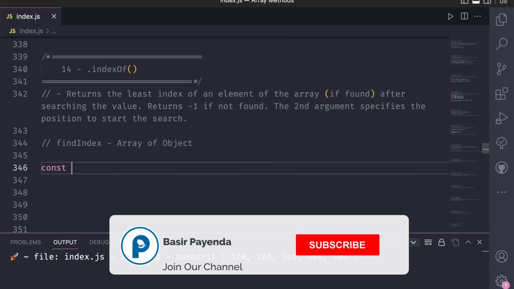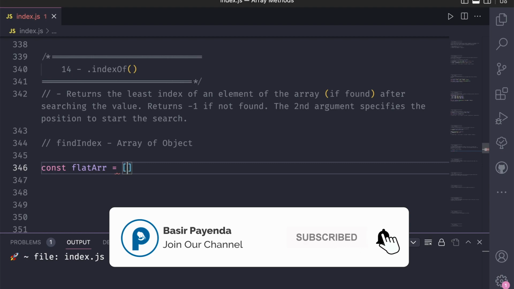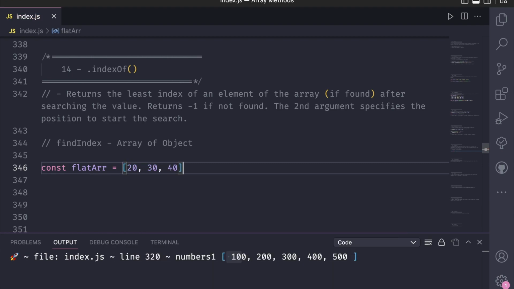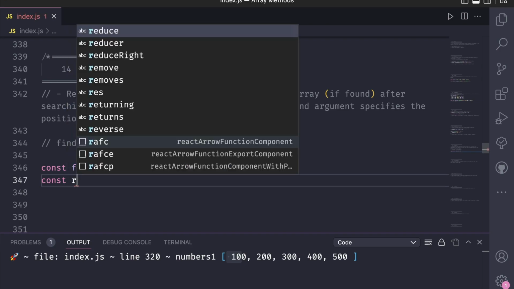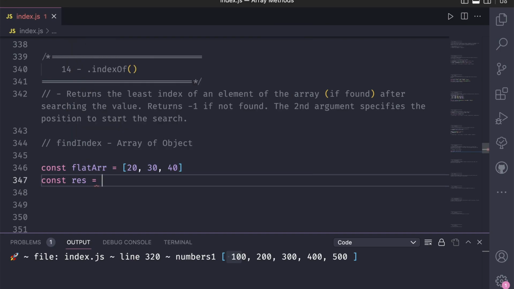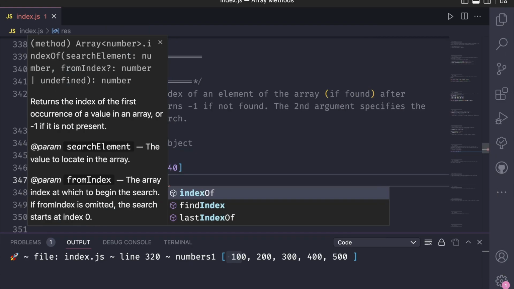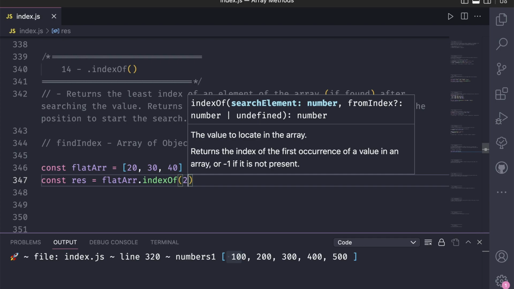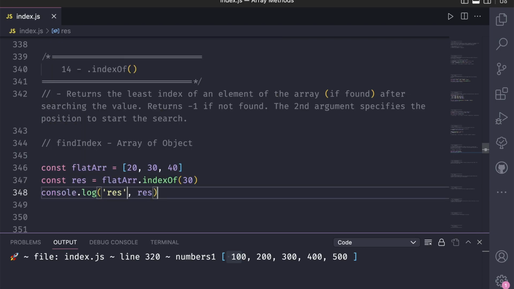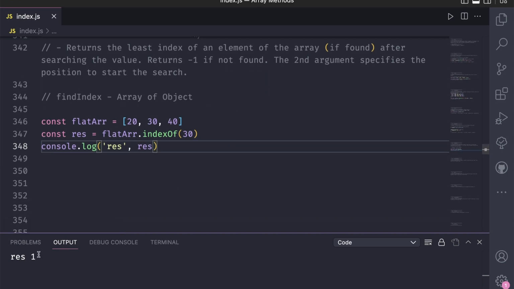So let's create an array, whatever, this could be 20, 30, 40, and then if I output the result of flatArray.indexOf(30) and run that, you can see the output is 1. This is 0 and that is 1, and this is the output. So this is how it works. You just pass in the array element, and this is going to return the index of that array element within that array. So perfect.